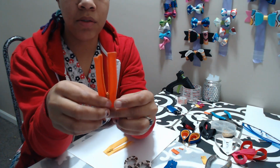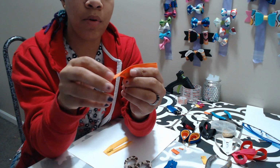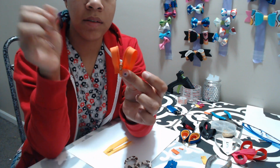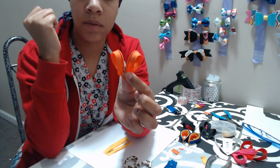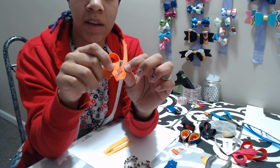And now these two straps right here, this is pretty much your heart. Only thing we are doing is just pulling these back and hot gluing them to the back. Just like that. And that's really all you're doing, except I make it line up with the edge that I just did.